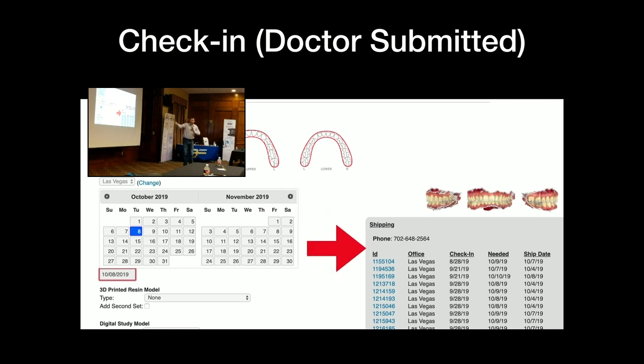Now, as you're entering this in and you're filling out the ship date, it's listing all the prescriptions that you've already entered in and the ship date you have. So you can actually choose, like there's a bunch going out on the 4th, there's a bunch going out on the 8th. You're like, okay, they want it on the 9th. Okay, it's going to go out with all these 7th. So you can actually start batch shipping right as you're entering in the case.